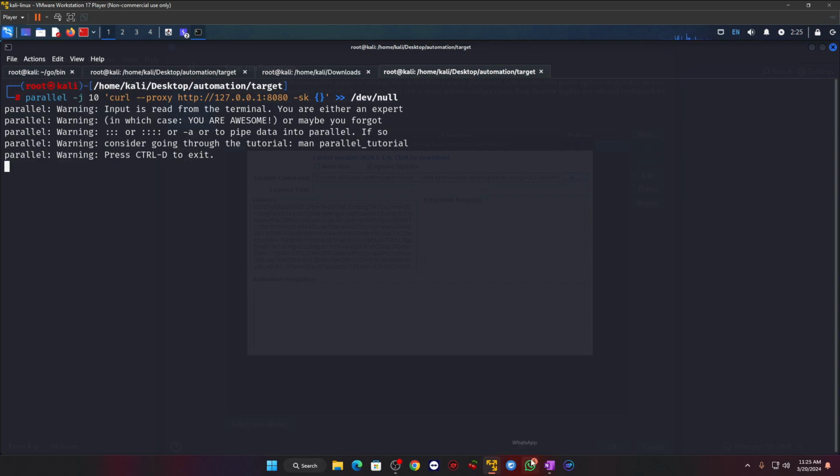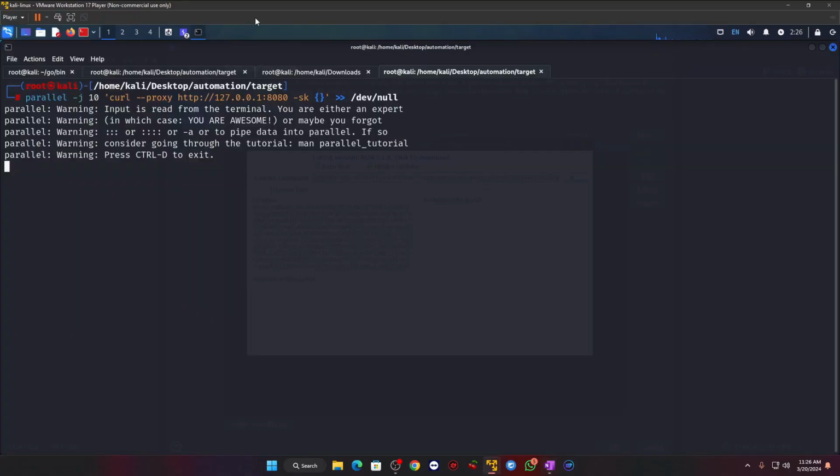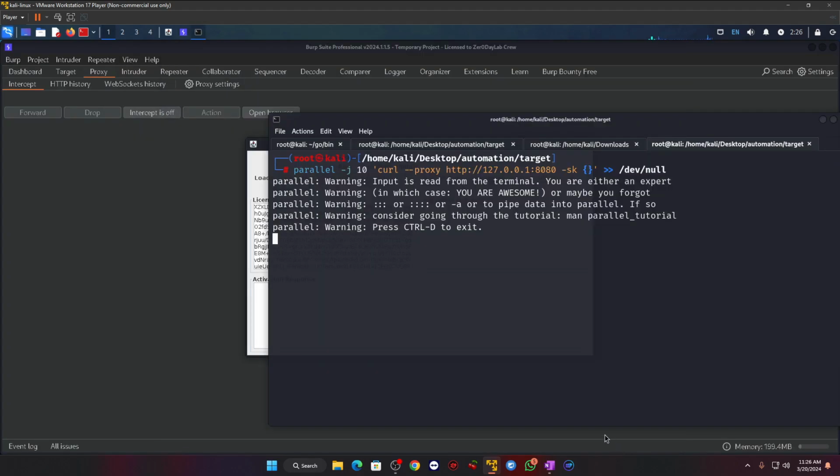That's all. That is the first command. Then the next thing you will need to do is send all the params with equal to to Burp Suite. You can do it by just copying the second command. Remember, copy it. After copying it, click OK.